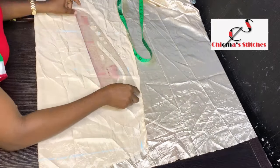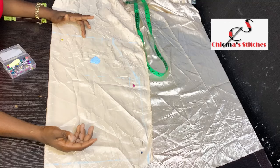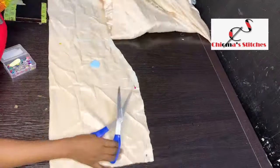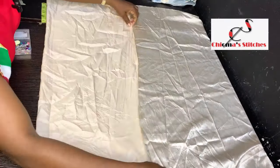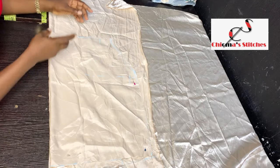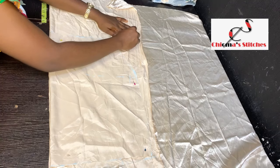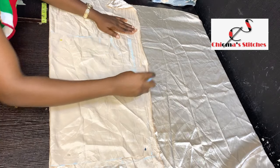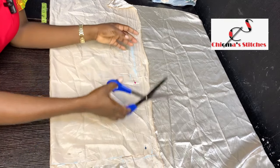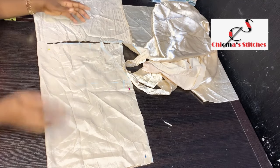I connect the points and cut out the skirt front, then use this front piece to cut out the back piece. I didn't add any zipper allowance at the back side seam. The only difference between front and back is the waistline — the back waistline is going to be almost the same line as the hip, so I rule it straight. The back waistline is bigger than the front waistline because the elastic band will only be at the back. I go ahead and cut this out and then cut out the band for the skirts.